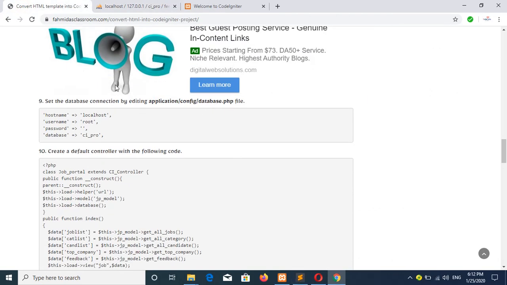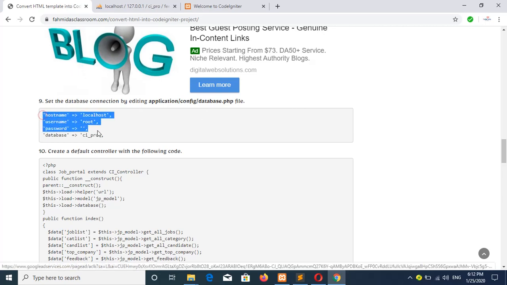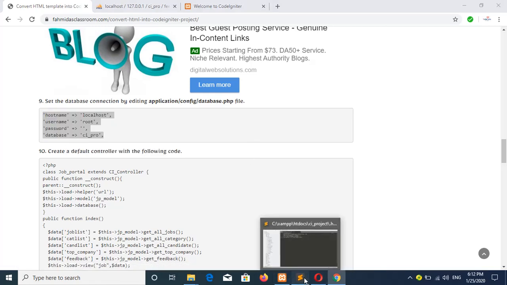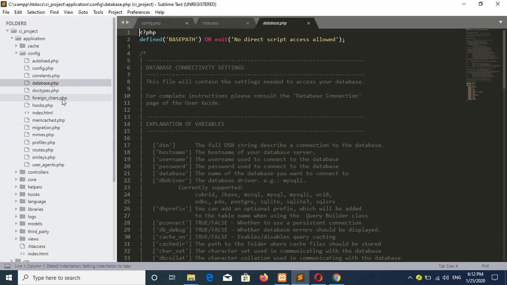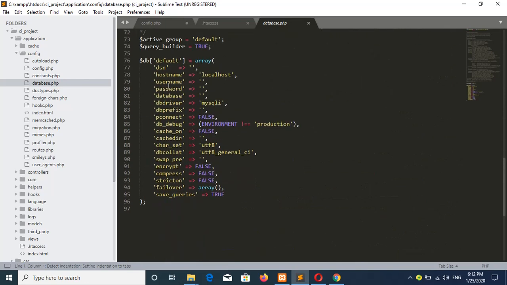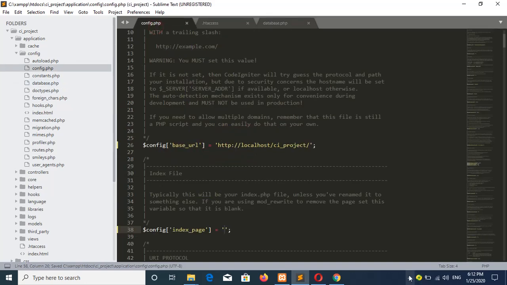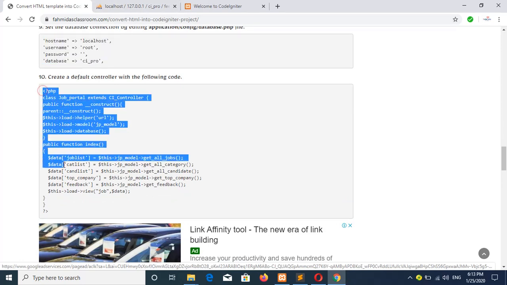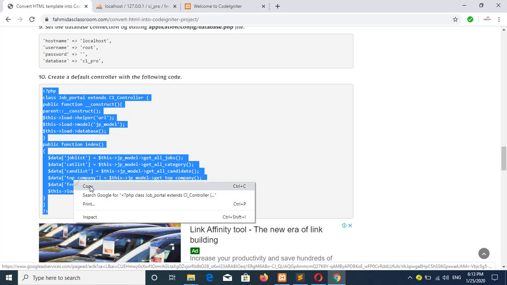Open the database.php file and set the database connection according to your database information. So I will replace these 4 lines only. Save our file. And next, go to step 10. Create the controller or default controller for this project.